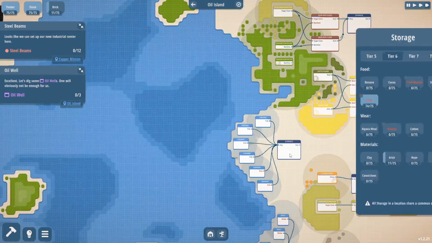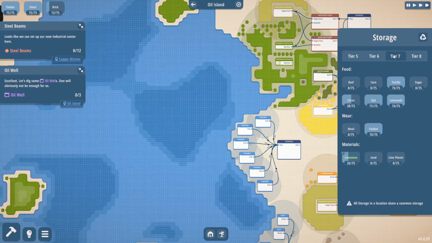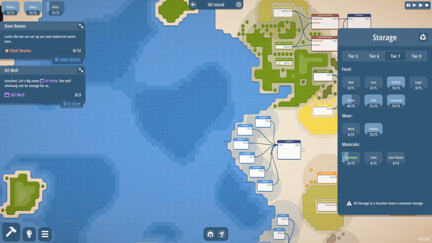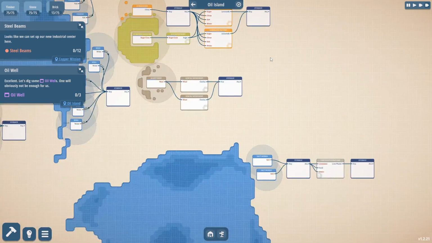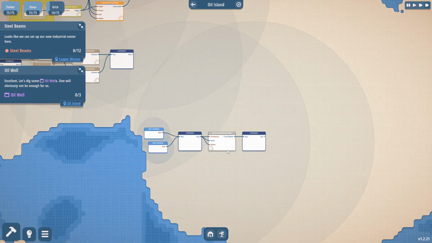Okay, then. How many lime plaster do we have? We are making it. It's going to be under tier 7 limestone. Lime plaster at 0. What is the problem? This is lacking what? Bananas and poncho. Okay, and this is going to be lacking what?